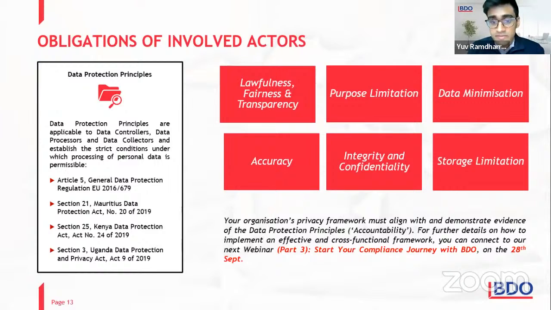The next principle we have is that of accuracy, and accuracy, as the name suggests, is about keeping your personal data always accurate. So let's say, for example, your consumer lets you know that they have changed their bank, or they have changed their physical address. They need to have you rectify their information on your records as well. You need to have a process in place where you can rectify that information as quickly as possible, because as an organization, you do not want to keep inaccurate data on your books.